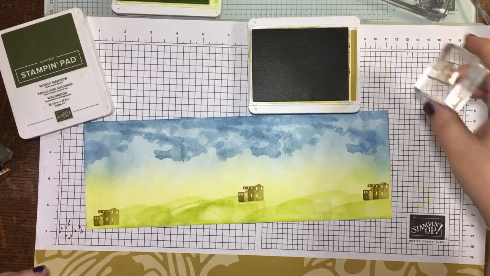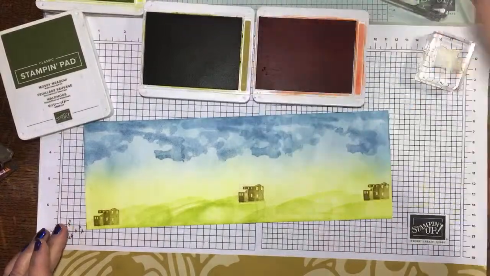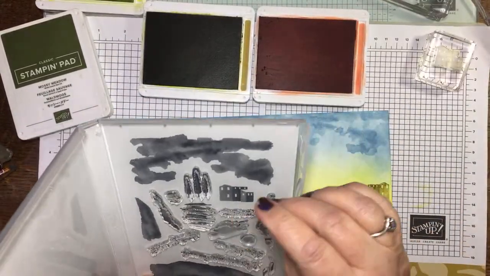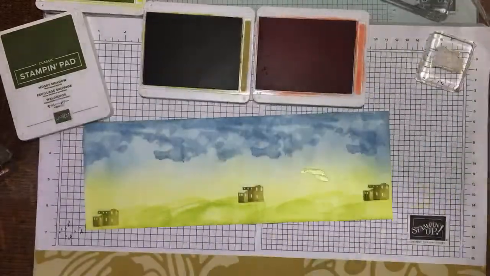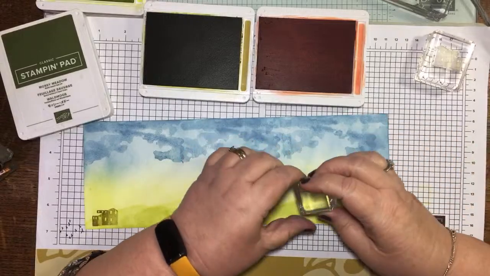I like the bright red roof, but I'm still thinking I'm going to go for Calypso Coral just now. Of course, do you know, you can get the stamp set and do whatever colours you like. Need a little block for this one. Here's a wee little block.